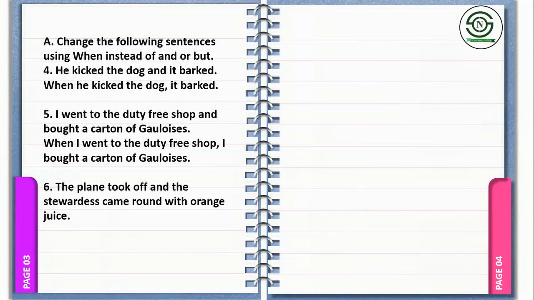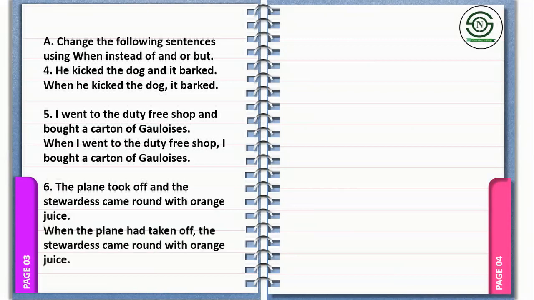The stewardess, the air hostess, does not serve you orange juice when the plane had just started flying. एकछिनपछि she will announce about the weather, about the destination, the time duration that will take to reach the destination. Then only she serves the passenger. So एउटा plane उडिसक्यो, take off is like plane उड्नु, and एकछिनपछि orange juice लिएर आउने भएको कारणले गर्दा you can see the gap. Therefore, first past event plane taking off like past perfect tense मा लेखौं. And the answer is, when the plane had taken off, the stewardess came around with orange juice.